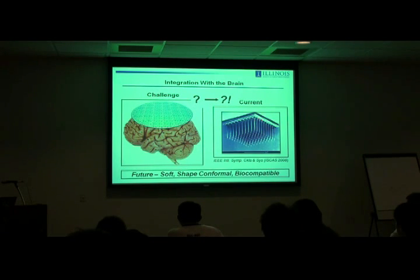On the other side of those pins is a flat platform on which you can mount a chip that you might dice out of a larger wafer. So you integrate those two things, pins and chips, and then use an air hammer to plunge it into the tissue of the brain. The pins penetrate and accommodate the mismatch in shape, the reticulated curved surface of the brain and the flat silicon chip. And that works okay for typically a few months, but you can imagine that's not a viable system in a long-term sense for two reasons.